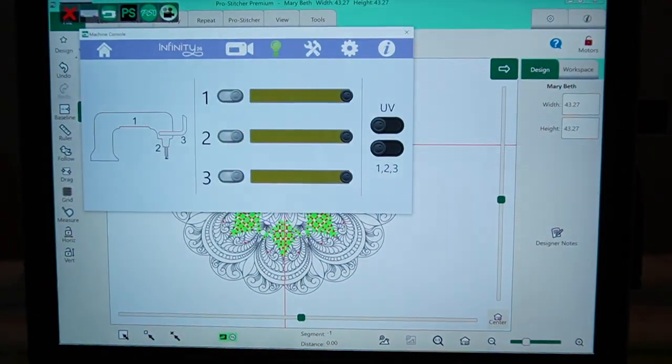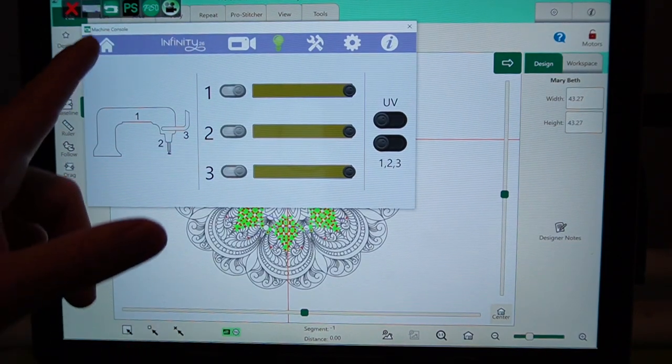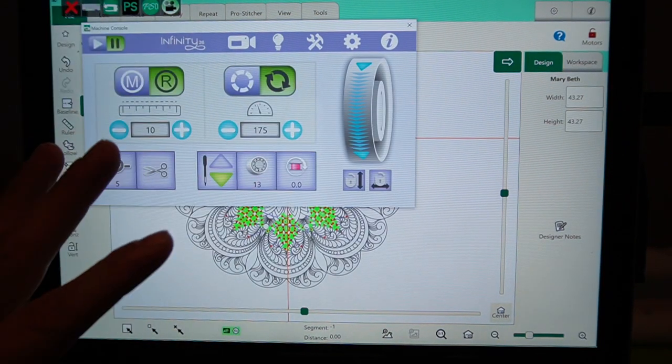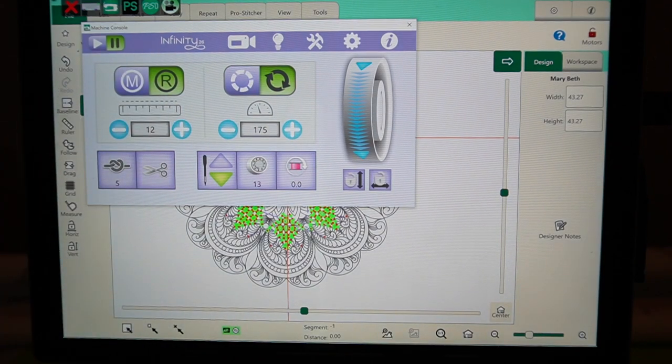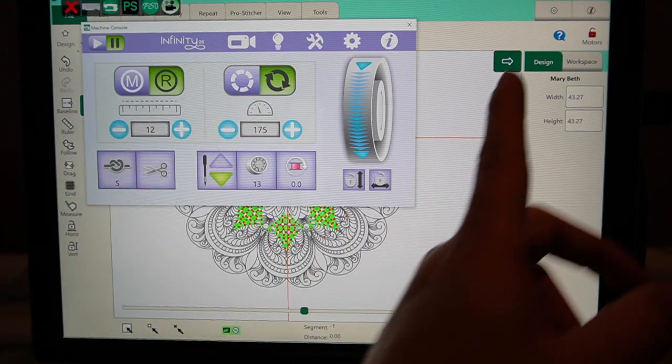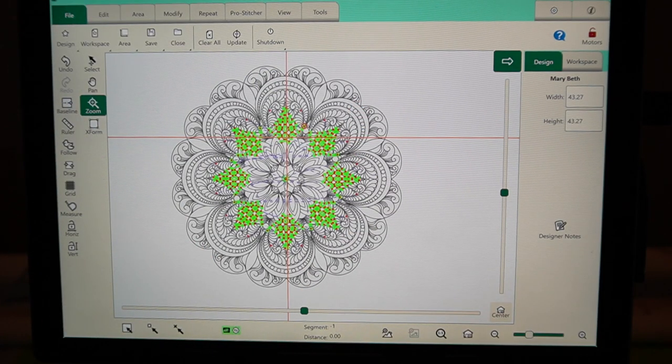Let the screen adjust. And I'm going to go back to my home. All of these settings are good. These are my ProStitcher settings. I'm actually going to stitch this at 12 stitches per inch instead of my usual 10. I like to stop needle down. My tension is good. And I'm running cruise, regulated cruise at 175, because that's what you should do if you're running ProStitcher. We'll tap off and close everything.